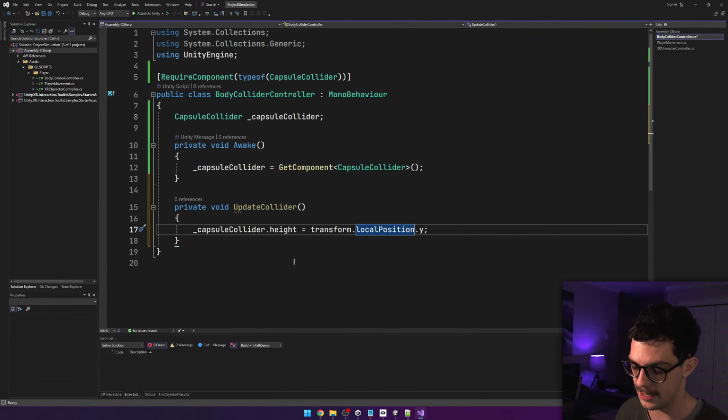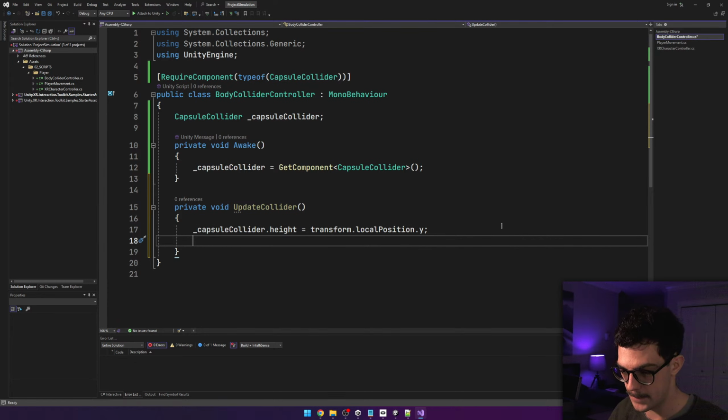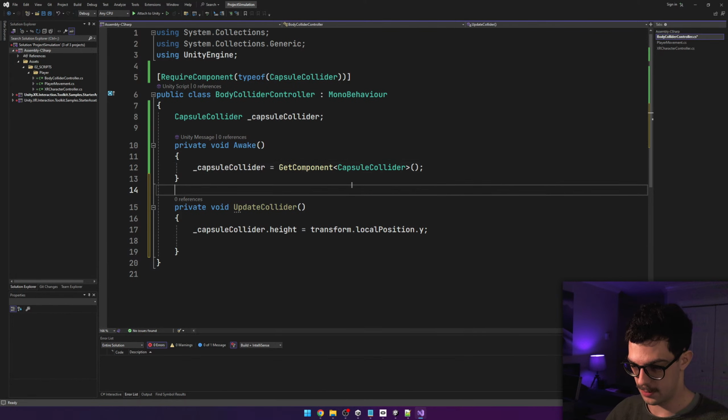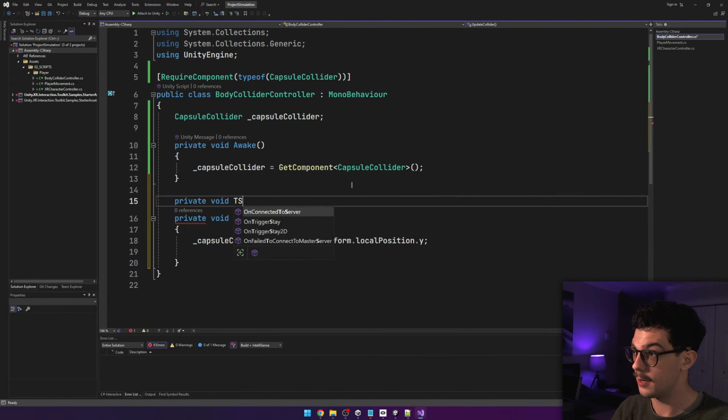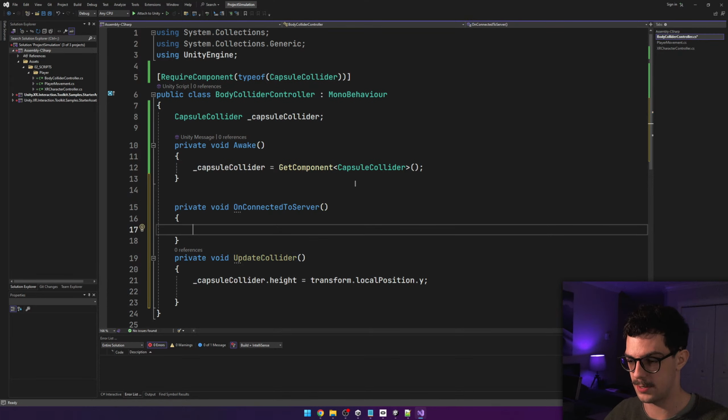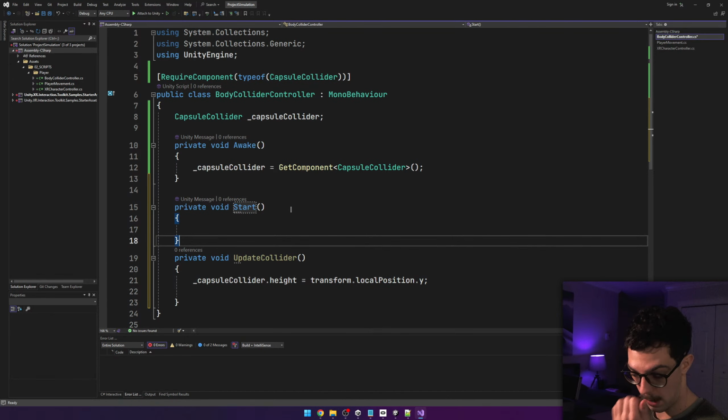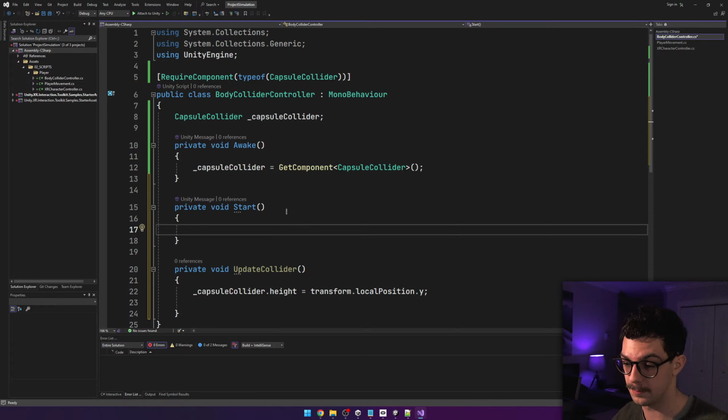So basically the height is going to be how high up off of the floor our player is. And then the position should stay with the camera. So on start, that's when we're going to update collider.